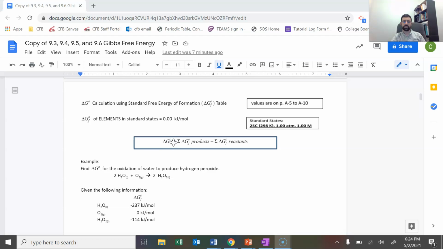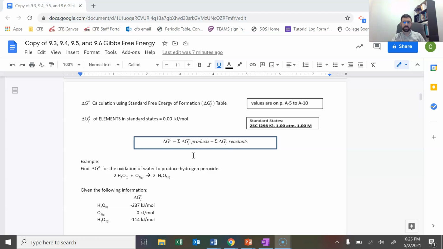This is our formula. It looks probably really familiar. It's really similar to what we used for calculating delta H if you're given enthalpy of formations, and the same thing that we're going to use basically for calculating the change in entropy of a reaction. Well, now we're looking at the change of Gibbs free energy in a reaction. We've got to look at the Gibbs free energy of formation of the products and reactants and take the difference.